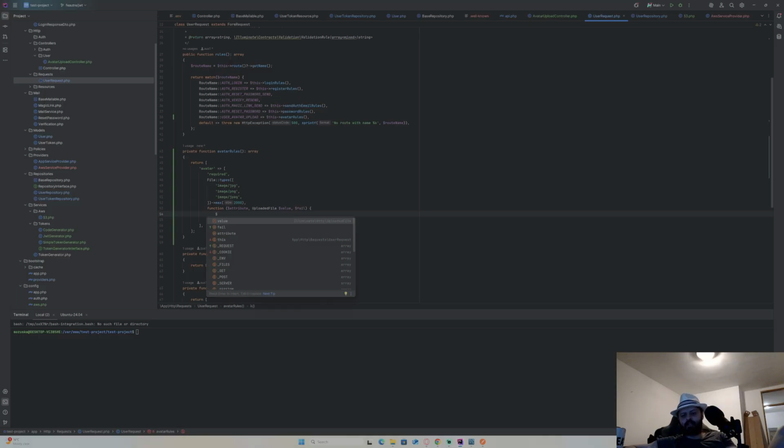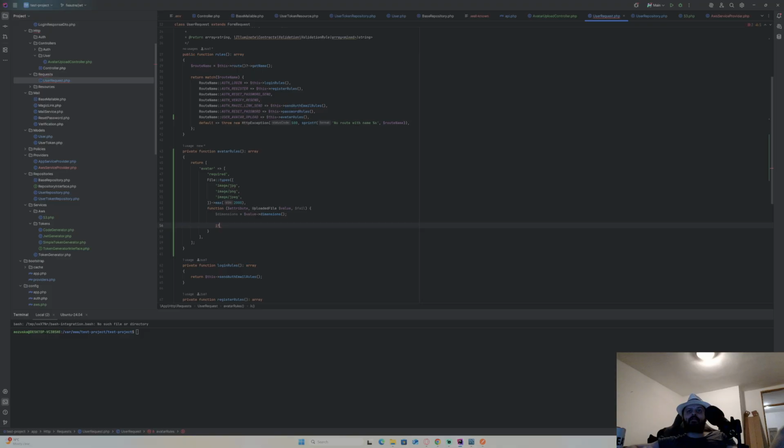Let me check the value, yeah, these dimensions. This returns an array, so let me do one sanity check.